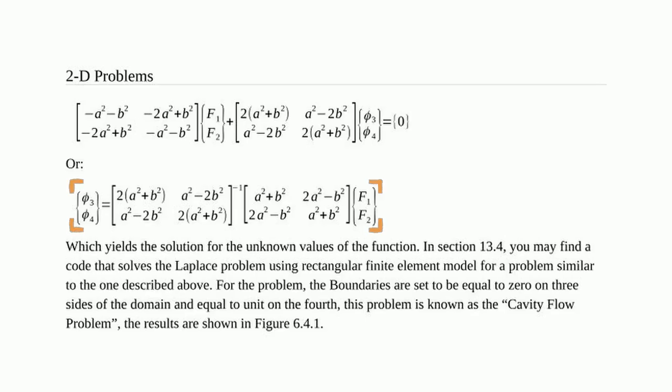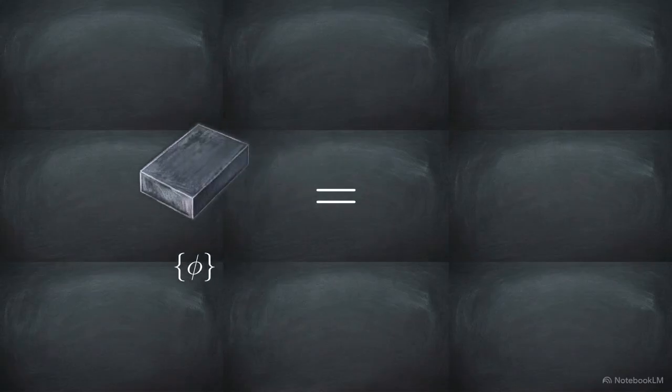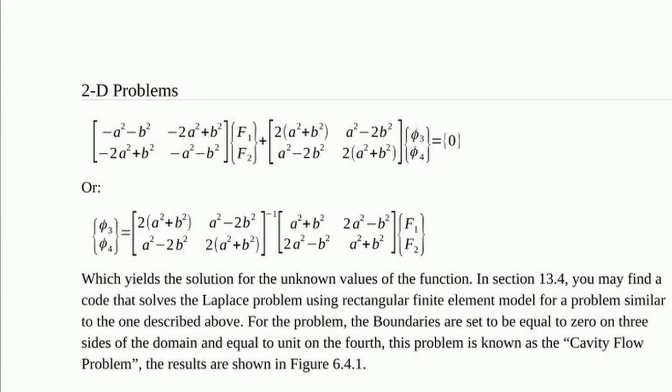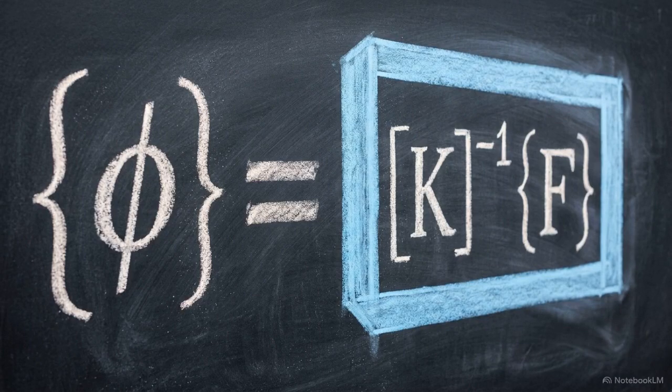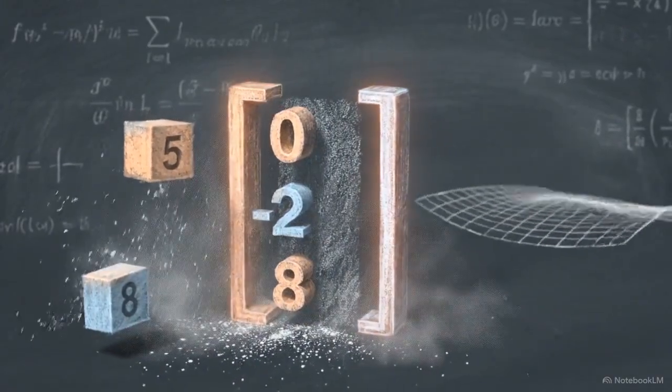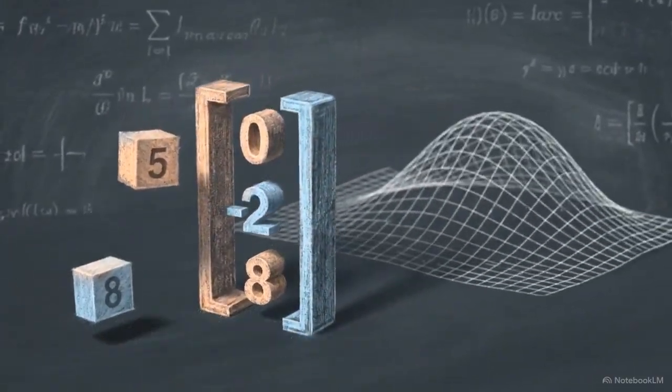Let's look closely at that second set of equations generated by our matrix split. Our immediate mathematical goal is to isolate the phi variables entirely on the left side. We start by multiplying the isolated boundary submatrix by the f vector. Then we execute the critical shift. We move that entire product block across the equal sign, pushing it to the right-hand side. This gives us our final resolved algebraic state at the bottom. The unknown variables now equal the inverted stiffness submatrix, multiplied by the now active boundary terms. By shifting the knowns, we replace those trivial zeros with a forcing vector derived from the boundary values. Standard matrix inversion is now possible.